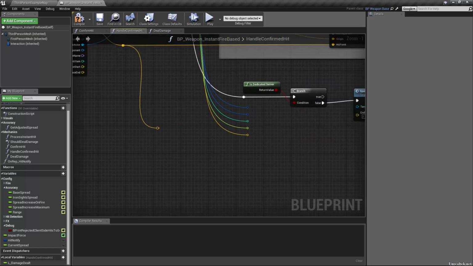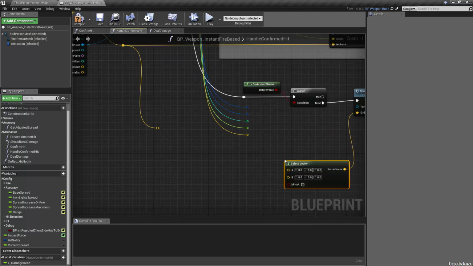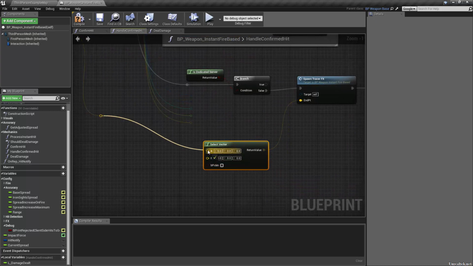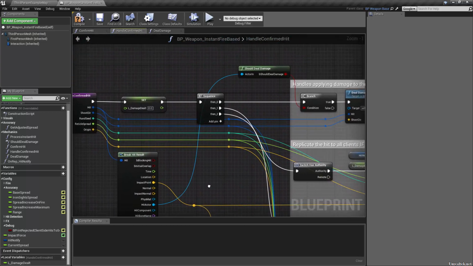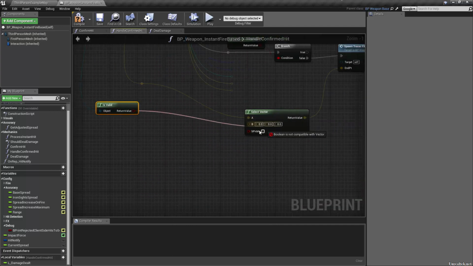So what we need to do is we need to select a vector for the endpoint here. So let's do a select vector. A is just going to be the simple hit location, or impact point rather, whatever you want to call it. B pick A is going to be based on if the actor is valid. So we take hit actor, we can bring it down here. Is valid. That is B pick A.